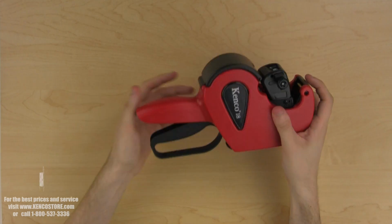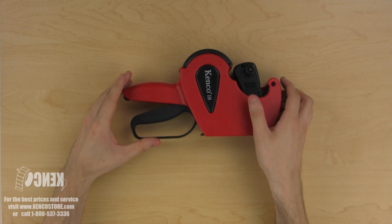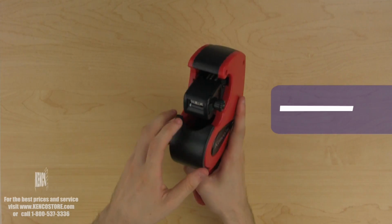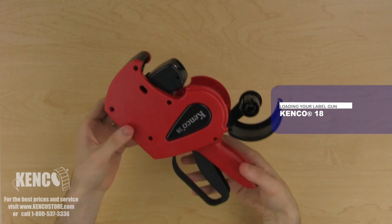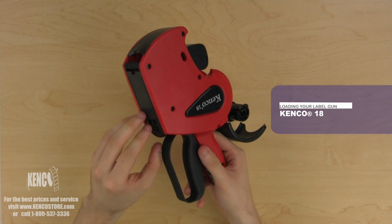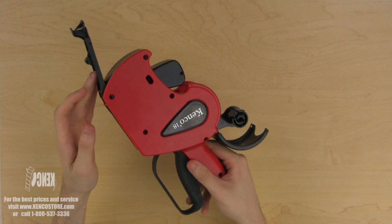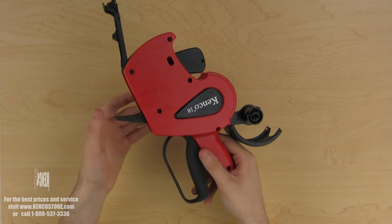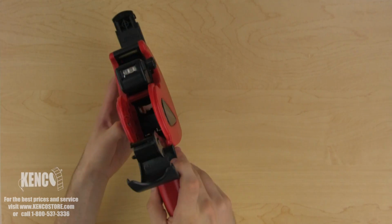Now that we are more familiar with the various components, let's learn how to quickly and properly load the Kenco 18 label gun. Let's start by opening up the label housing cover. Now that the housing cover is open, we're going to open up the bottom cover by lifting up on the latch below. We'll just pull out the pressure plate so the labels will be able to come through the gun easily.